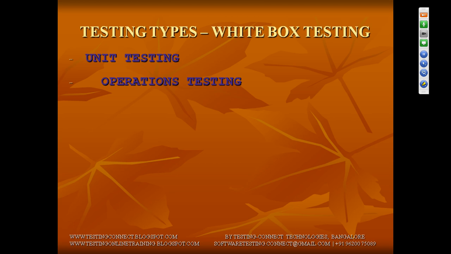One person may like Windows XP, I like Windows 7, somebody else may like Windows Vista. So they should concentrate on all platforms; their application should work on them. That is nothing but operations testing.